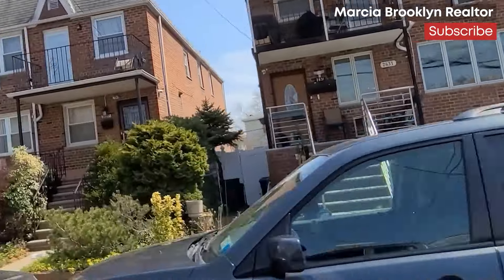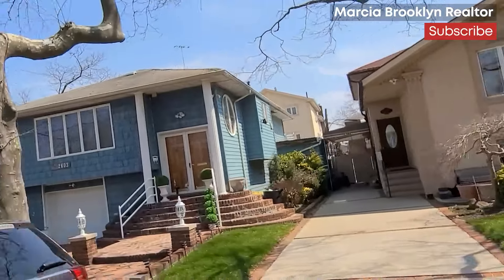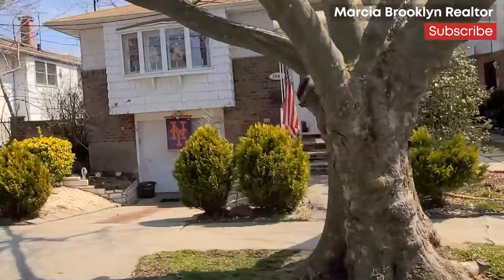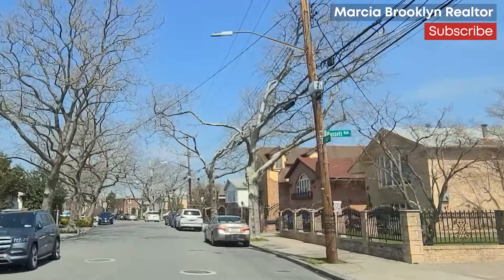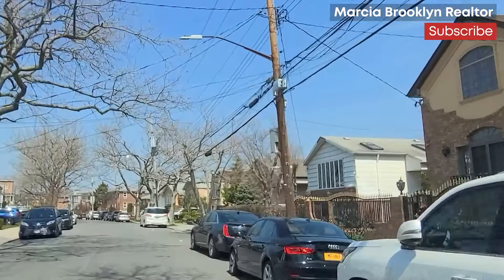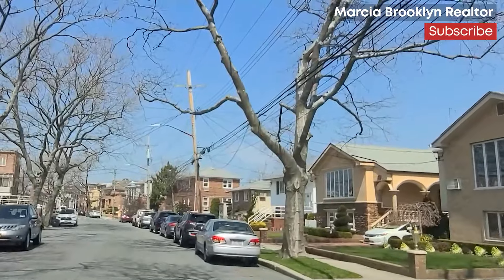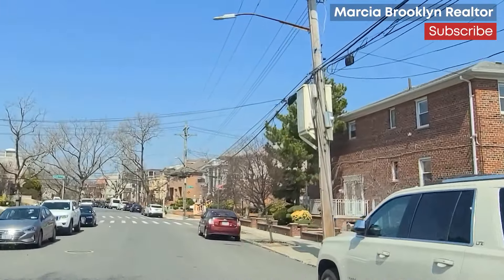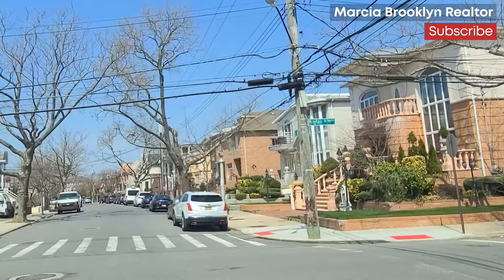One of the largest condo complexes is called Fillmore Gardens, and it stretches over a number of streets. I recently visited one with my client Susette, who is looking for a condo in the area, since homes in Mill Basin tend to be slightly lower-priced than other parts of Brooklyn. She didn't take the condo because it required a 20% down payment — about $70,000 — and though she's pre-qualified, she didn't want to invest that much cash. Something to think about when buying a condo, but there are a lot of other options in the area.